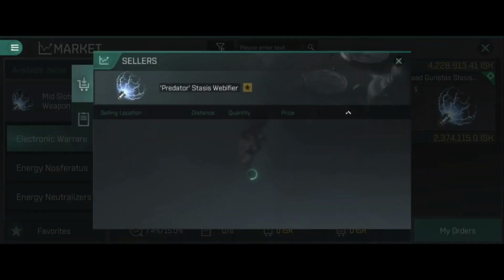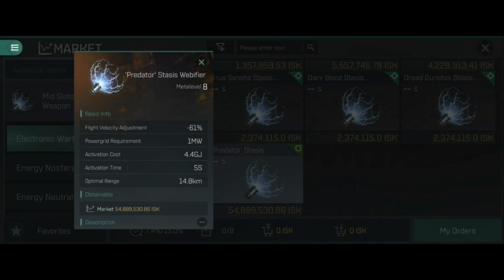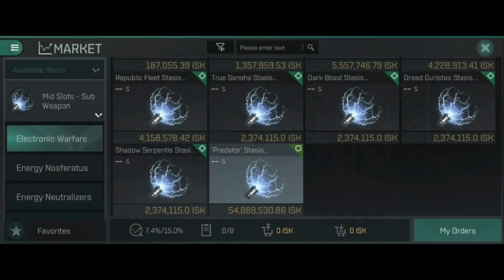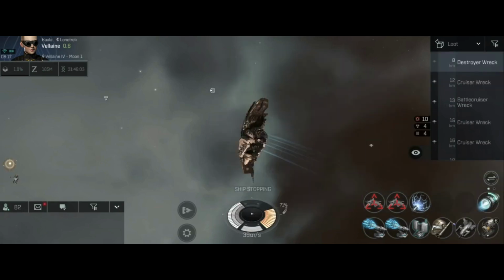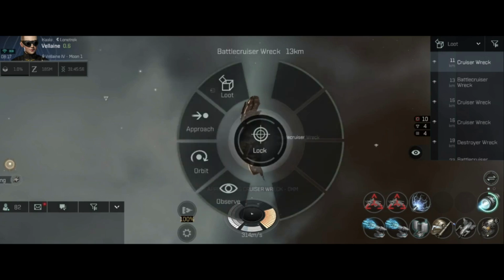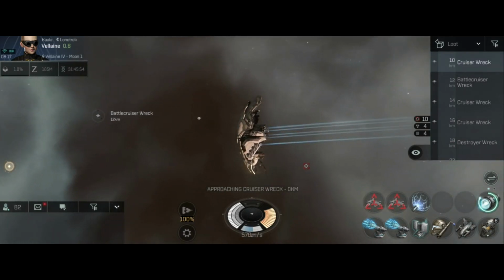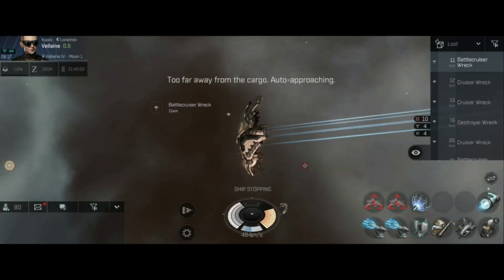So a Predator is going to cost me, ooh, they're going up, 110 million. And this one has 14.8 optimal range. And 14.8 is still going to put them under my guns.